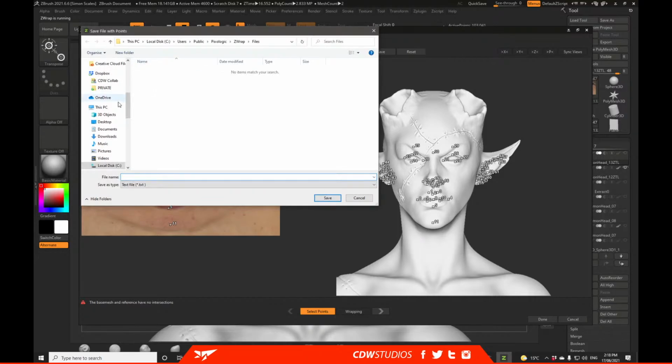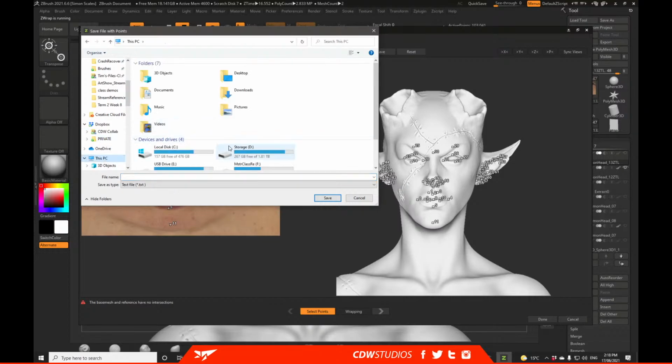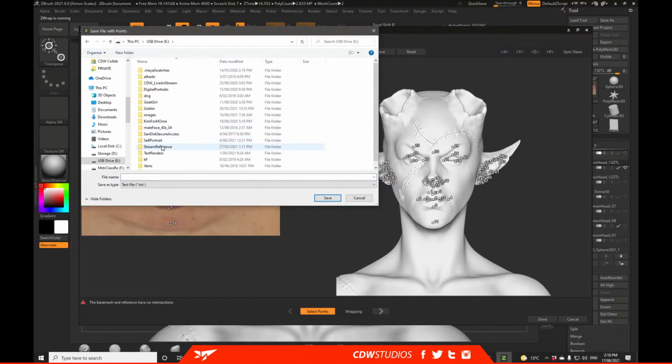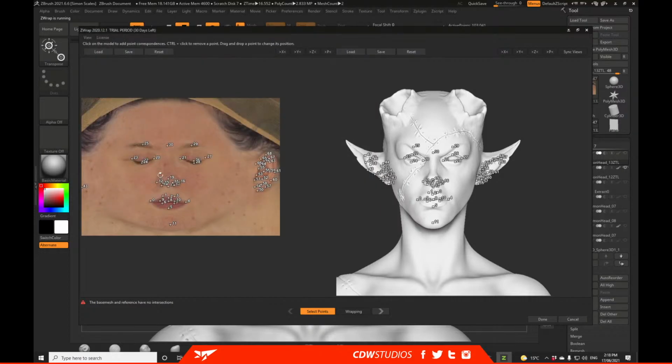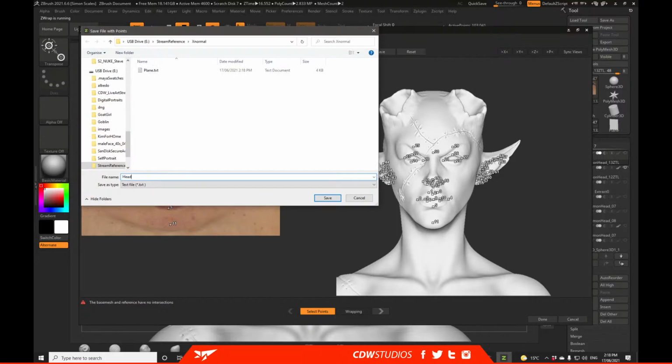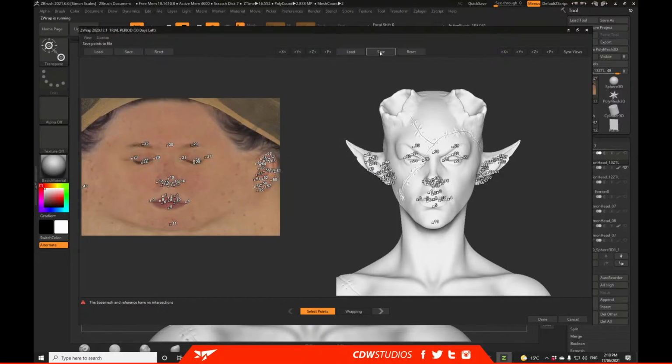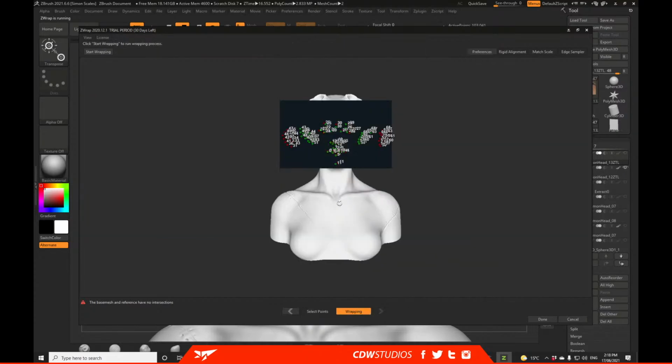So let's just, in the folder that we created before, call that, it's just a text document with coordinates. We'll call that plane, so that's where the plane dots are living. And this is going to be head, so if we do need to load those up, we can. So once we've done that, we come over to wrapping, right? And under the preferences, there's the amount of iterations. Usually the defaults are pretty good.